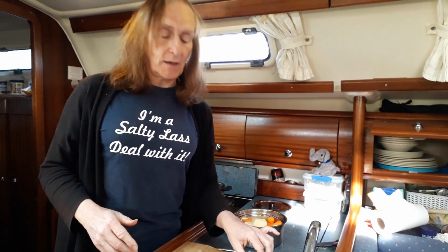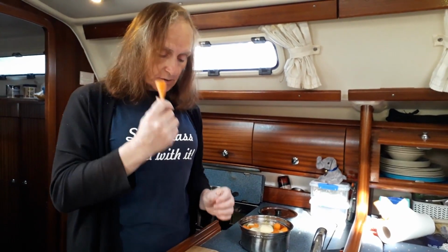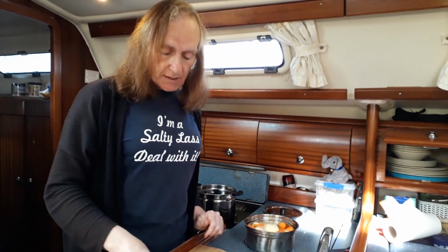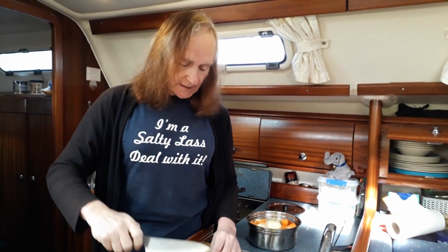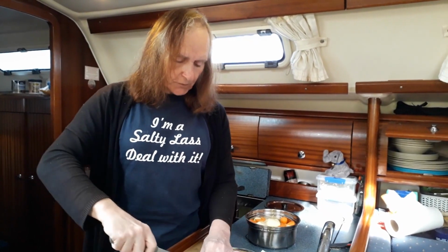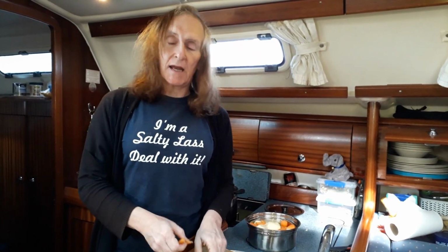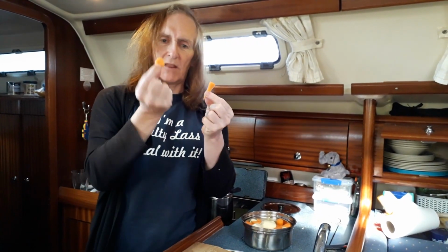Oh, one little point, by the way. The recipe says to cut your carrots into coins, into discs. I've not done that for a very good reason. If I'm cutting a carrot, I won't cut it into a disc. I will usually cut it lengthwise into what people often call batons. Obviously with chantenay carrots, they're a bit pointy. But for some reason, and I know not why, this tastes better than that.